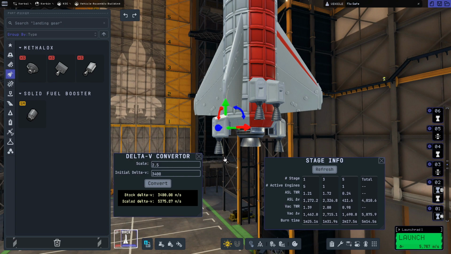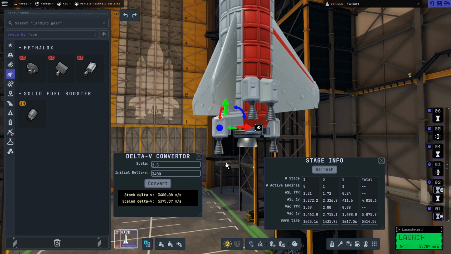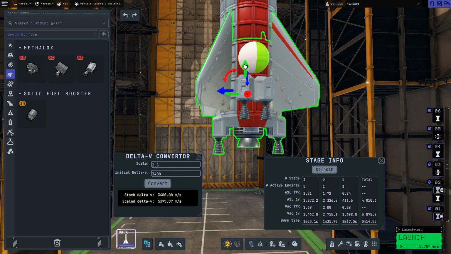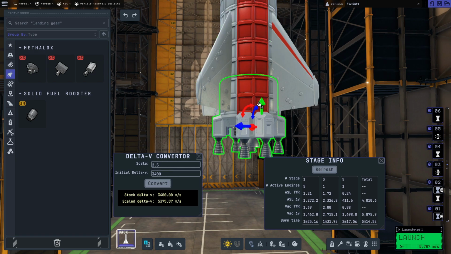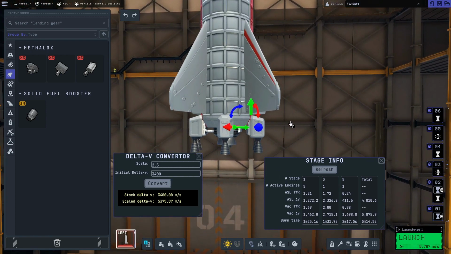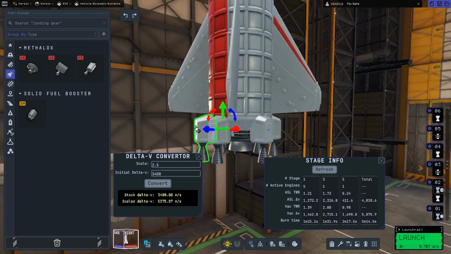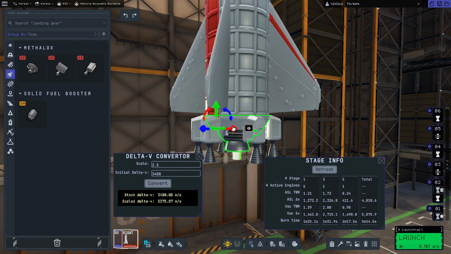This will be very awful, but I want my rocket to be on this engine, because I don't have any clamps for now. Let's select this a little.